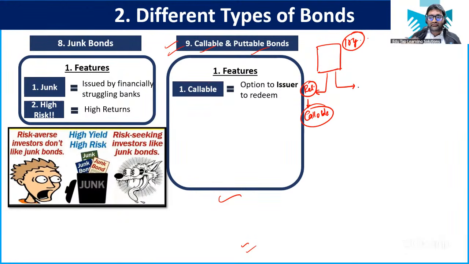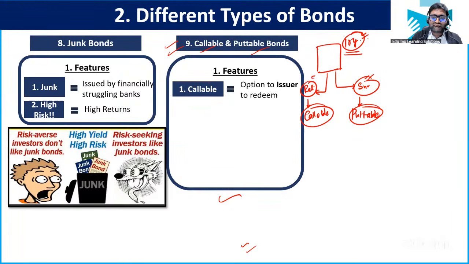On the other hand, let us say it is me, Surinder, I have bought this particular bond and I say, your bonds are very bad, they are not giving any profit, I don't want to have my investment in this particular bond, so I am returning it to you, please close this particular bond. In that case what is it called? It is called the puttable bond. When the bond holder redeems that particular bond even before the tenure is over, it is called redemption. Otherwise the bond will anyhow be redeemed at the end of 10 years, the maturity period.